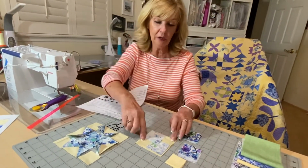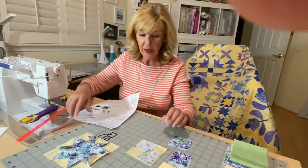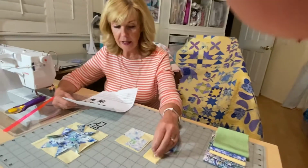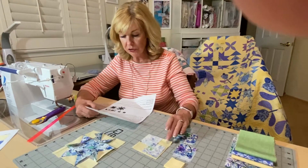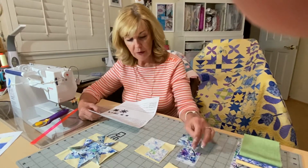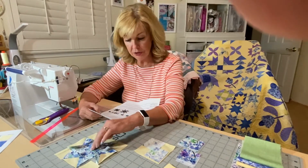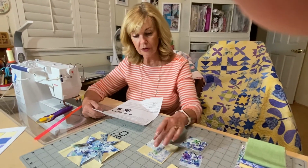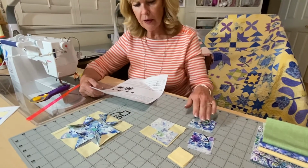3.5-inch squares. I have one here and one that I've obviously already cut out, made most of the block with. And then out of the ivory, you also need to cut 8 of the 1.5-inch squares for the outside. So the ivory is 2 3.5-inch squares and 8 1.5-inch squares. Of the orange zigzag, you're going to need to cut 2 2.5-inch squares for the center, and then 8 2-inch squares. That's for the little wings. Okay. So that's the only cutting that you need to do.